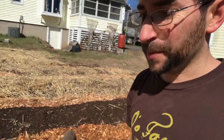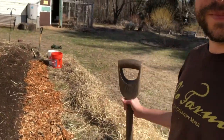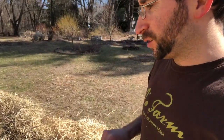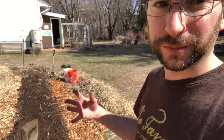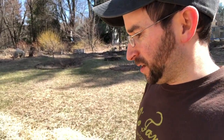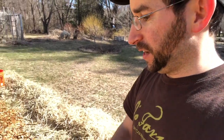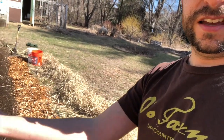So just got through prepping the bed. So I just want to talk through a little bit some of the concepts. So the first thing I want to talk about is kind of low till. So what you don't want to do is really break up the soil. So all of the microorganisms, all the fungi, all the root matter, we want to leave in as much as we can. So we actually haven't touched at all the bed from last year. We've just been kind of taking the path and pushing it in.